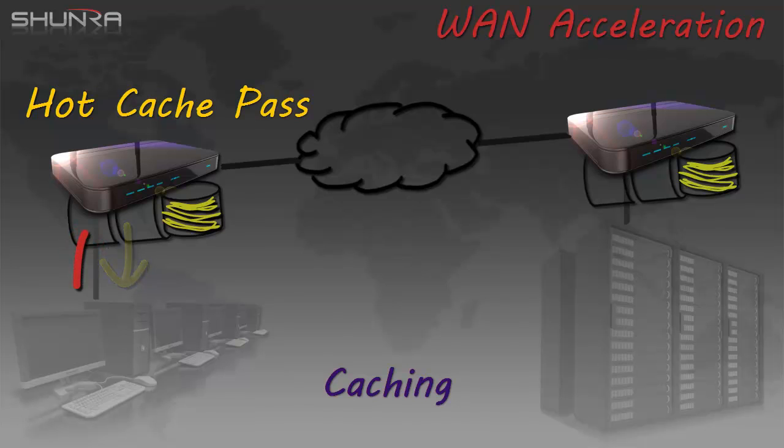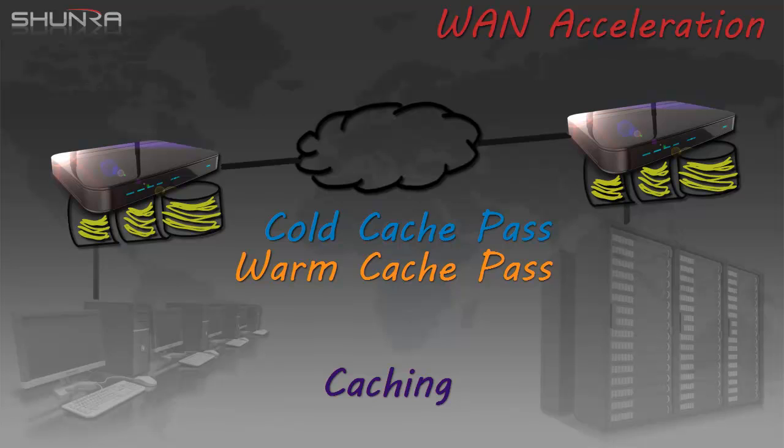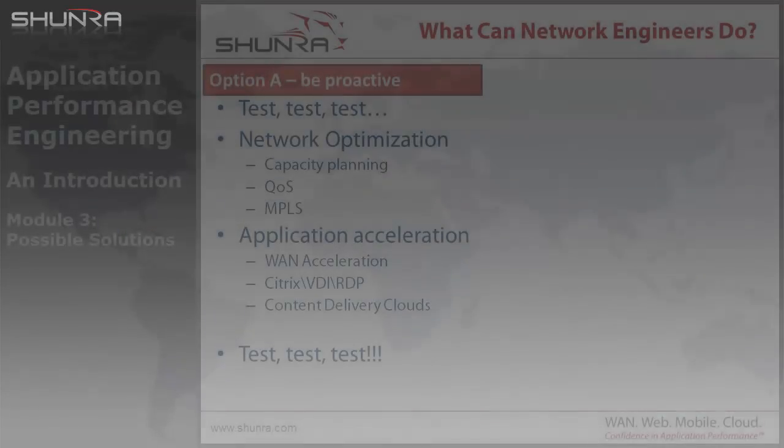Now the hot cache pass is basically incremental as traffic continues to be passed back and forth. Our WAN accelerators start to learn about other things they can cache to optimize how they cache. And again, just to refresh, the biggest bang for the buck I've always found is between the cold cache and the warm cache. That hot cache definitely gives us incremental gains, but our biggest gain is in our warm cache pass. And that's how the basic principles of a WAN accelerator work.